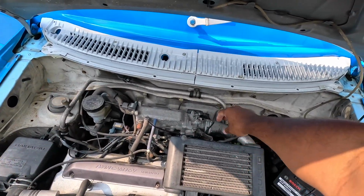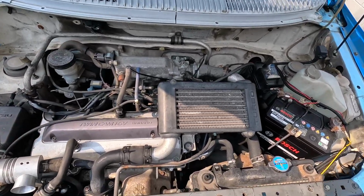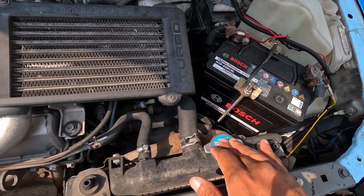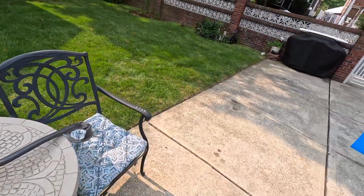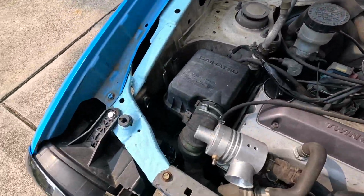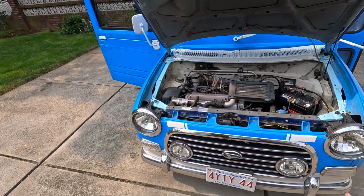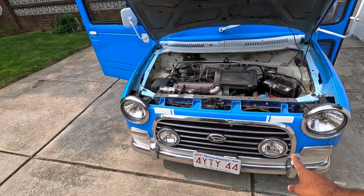I even seen intercooler pipes here. Maybe I'll buy that to freshen up the engine a little bit. Probably add a Blitz radiator cap, why not? I got the strut bar here ready to go. You know, I'm trying to hit corners at 100 kilometers an hour. And then we'll add some H4s in here. You know, that's a necessity. And then once I get my jack, I'll paint the calipers. I'll take off the front bumper.